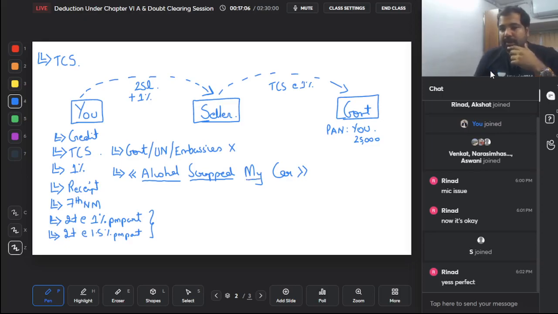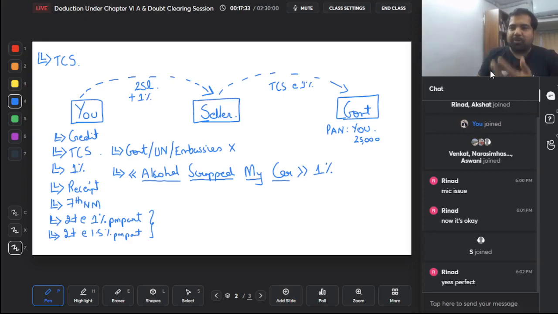If you're selling minerals, then 1% TCS, and if you're selling a fancy car like this, then 1% TCS. So this is all 1%. Yes, alcohol, scrap, minerals, car, it's 1%. Only thing is, guys, alcohol, when you buy from a wine shop, I know you guys are 18, but in India the legal age for drinking is 21. So I'm not sure if you ever bought alcohol from a wine shop, and I'm not going to be hoping or assuming you have. So I'll tell you the experience.